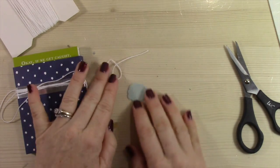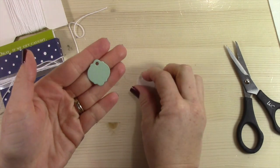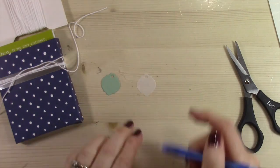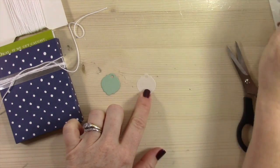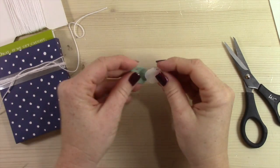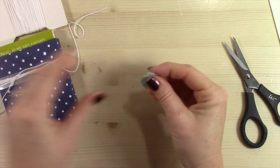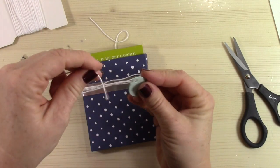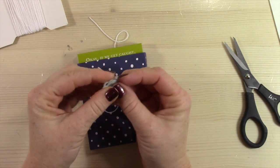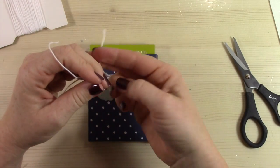All right, so I cut these little tags out of mint macaron and vellum, and then I'm just going to layer them together and write Kelly's name right on the top, my sister-in-law. And I went to do that right here, and the pen wouldn't work on vellum. So I had to wait until I got a Sharpie. The Sharpie will work fine. And so I went ahead and just stacked these together, ran the baker's twine through the little hole that's pre-cut for you, and tied a bow there. That was gross. I had to lick the baker's twine. You know how that works. So I'm just going to tie this off and make it in a little bow.